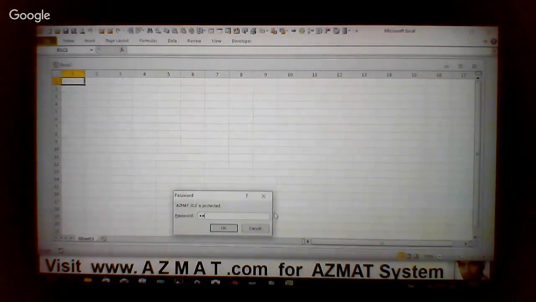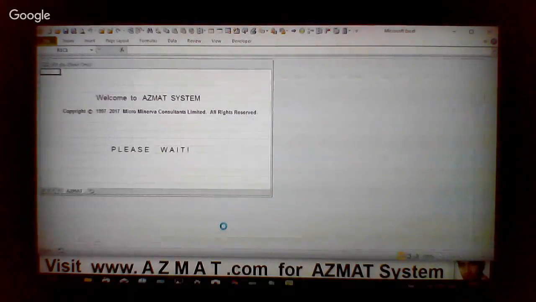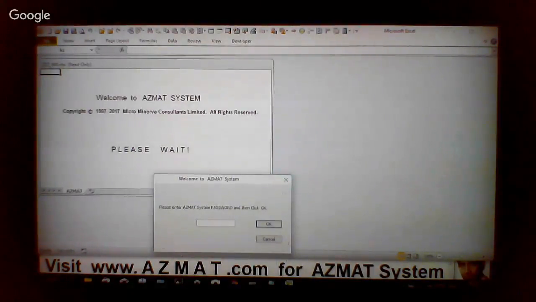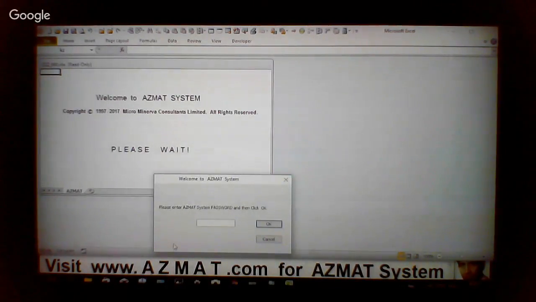The password is very simple, because I'm providing this to you. This password doesn't need to be very complicated, because it's for your own use. I want to make it very simple for you to remember. So click OK. Now it's asking for the system password. You'll learn how to create your own; this dialog box creates that.